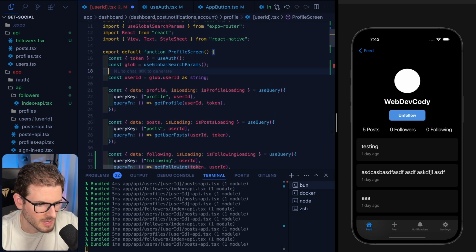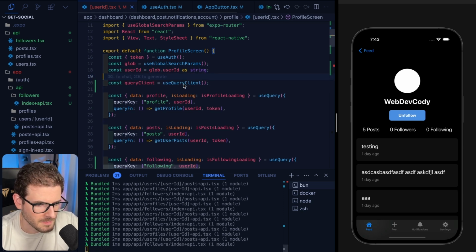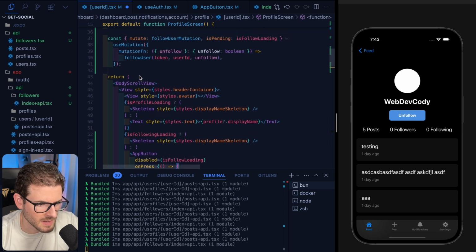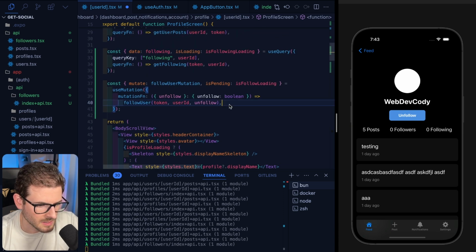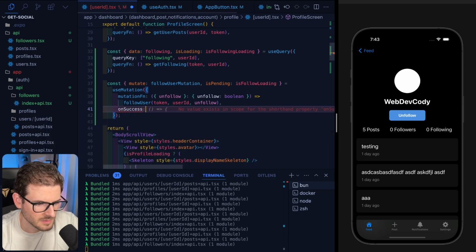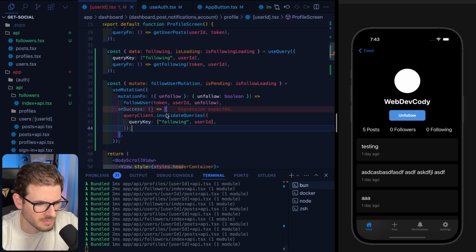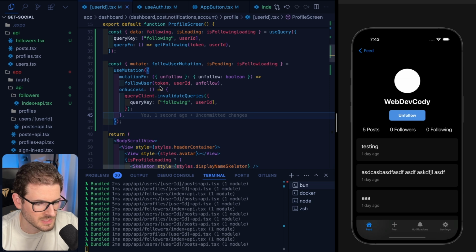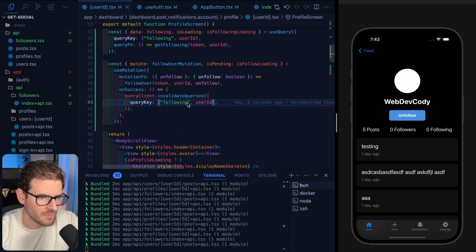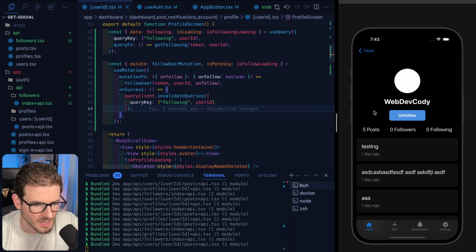So let's go up here, bring in the query client like that, and then import it. Actually, I don't think we can run it here. I think we have to run it here. Okay, onSuccess. And then we can run it here. So after we've successfully followed or unfollowed somebody, we just refetch the following information from the database, and that should hopefully change the button.